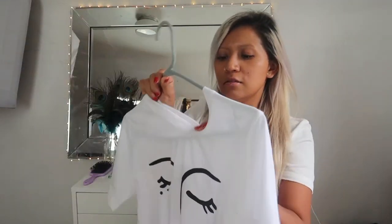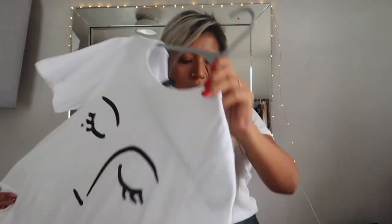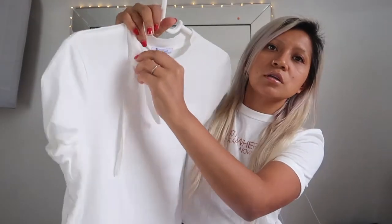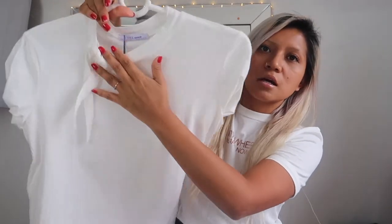Another shirt I got — this one is from Forever 21. I saw it and I was like, I gotta get it, it's really cute. I'll pair it up with some pants that I'm going to show you later at the end of the video. I got this one in a size small and it cost me $9.90. It's a beige shirt — you could always wear it with jeans too. It has a little bow, a little tying thing on the side. Really cute.